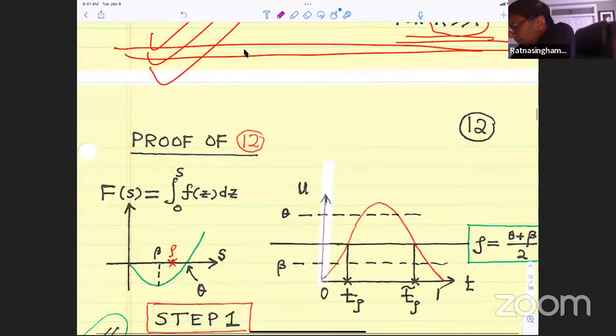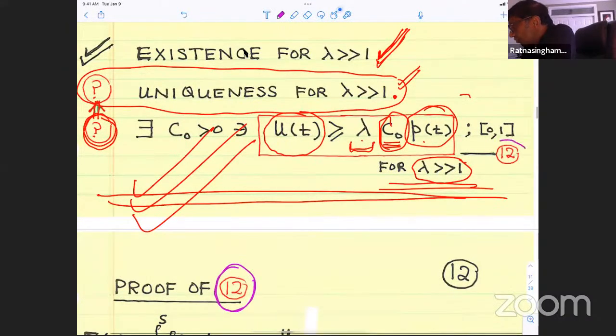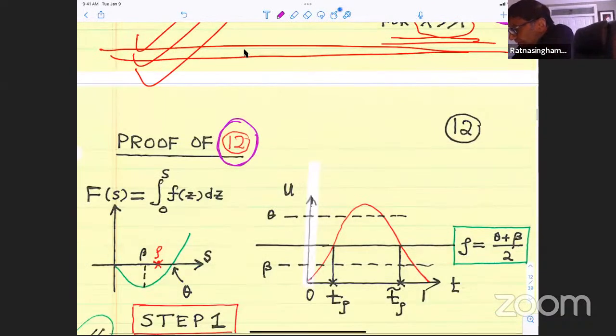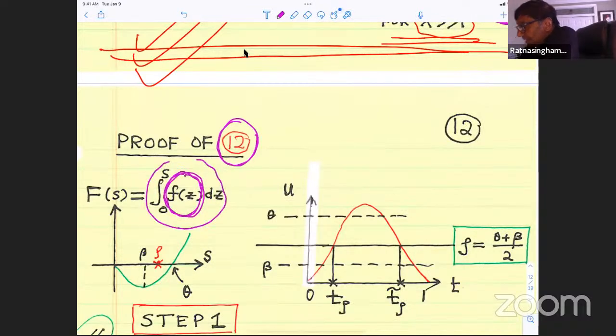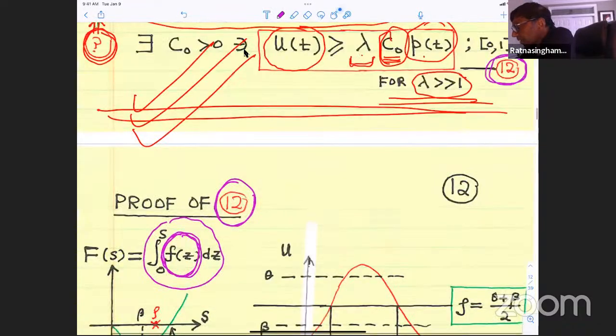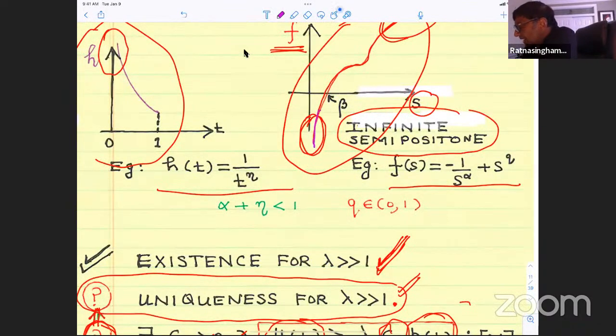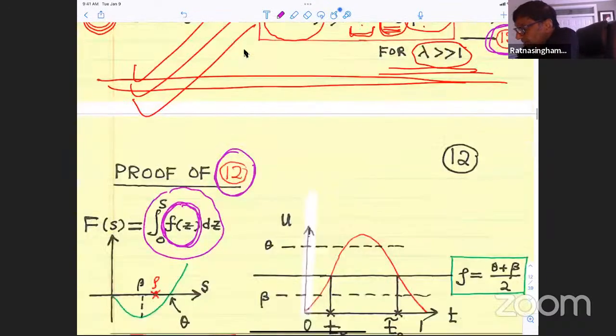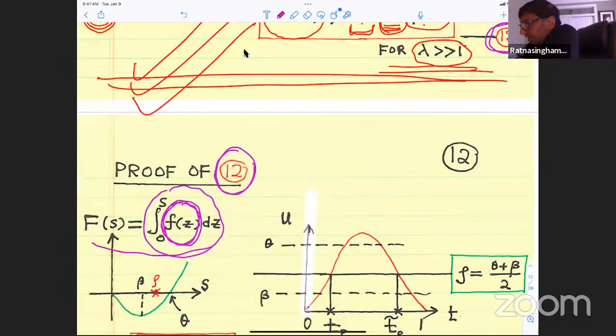Okay, so I'm going to, once again, show you what I'm going to prove, or try to show you all how I use the previous story to prove that. So once again, the given function f, I know it's a singular function, but the singularity at 0 is not too bad, so that this function exists. That means the singularity, even if it's going down, doesn't go down faster than some s to the alpha or minus 1 over s to the alpha, where alpha is small enough, so that if you define the primitive function, that primitive function is well defined.